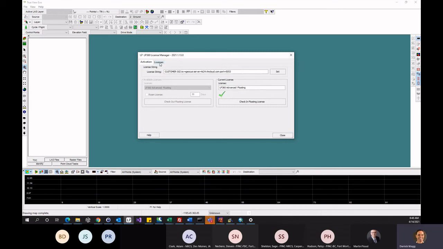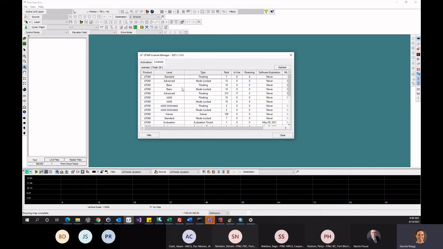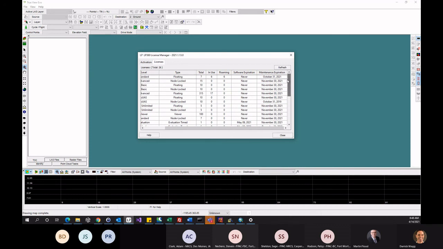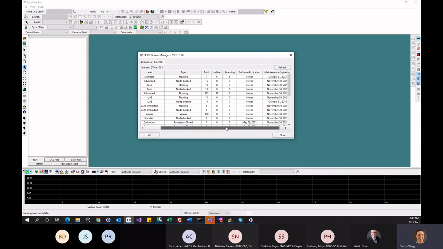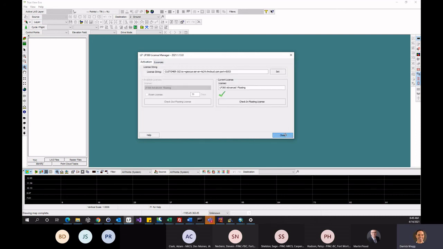I guess I should mention, there is a licenses tab, and the licenses tab will show you all the licenses that are on your server. They will have a maintenance date with them. And the maintenance date controls what version of the software you can open: any version of the software prior to that maintenance date. And you can also see, are there available licenses? Has everybody got them in use? And then if they're all in use and you're trying to get a certain license level, you can contact your license administrator, which I believe Colin McCormick is still administering your licenses, and he can figure out who's got them and how to get you one of the license level you need. So we can close out the license manager.